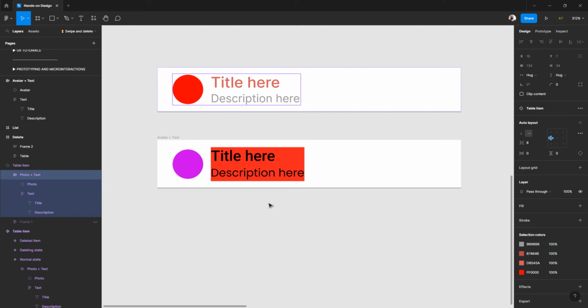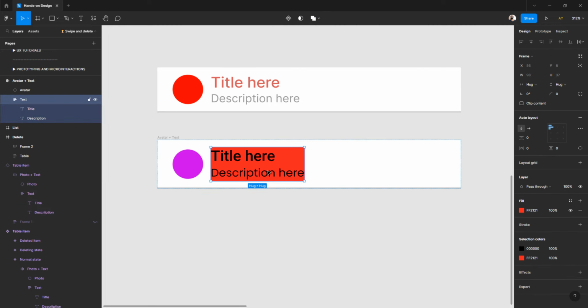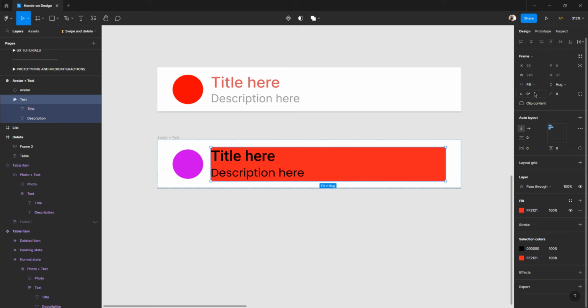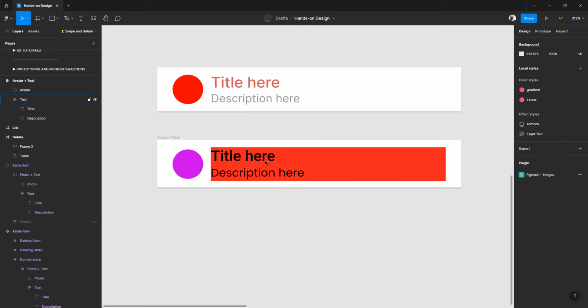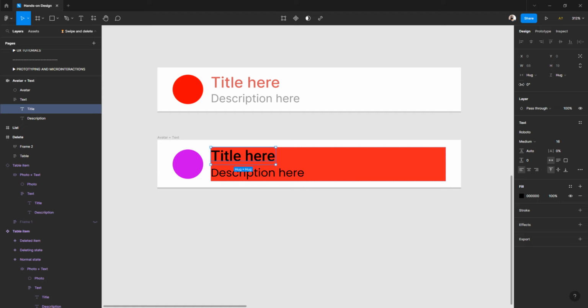Now this element here was helping me in here. It's not the best way, because I think we could increase it here. Like, as you can see, we are going with hug. Let's try to go with fill container. See, now we got more space. So if this description is gonna be bigger, I have more room to type. Cool. Then I can click twice here and change exactly the same, fill container.